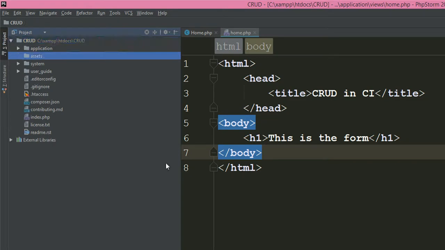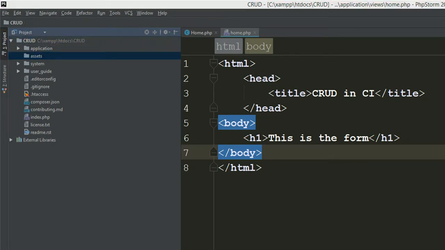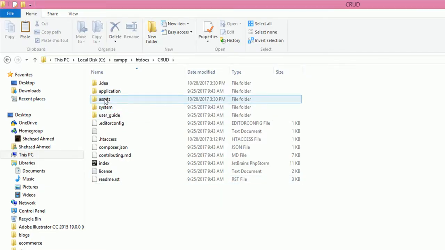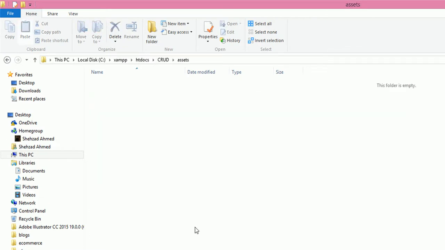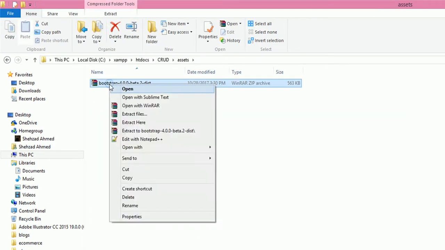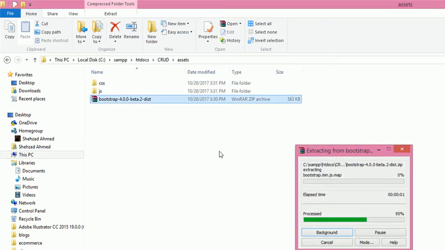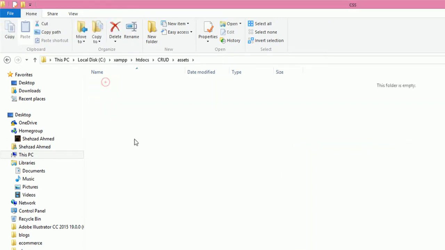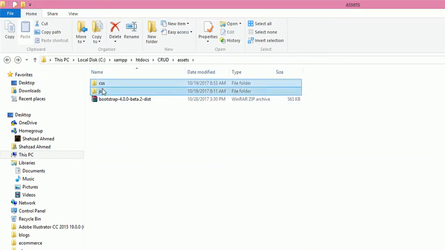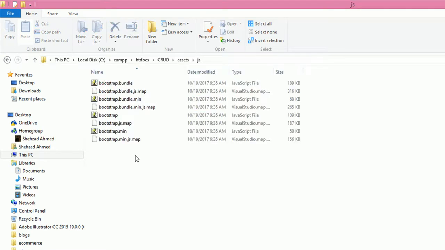In the assets directory, paste your framework, which is the Twitter framework, and extract it. Now you have a CSS file and a JS file, and we are going to embed them.